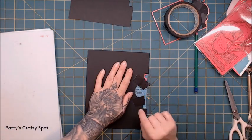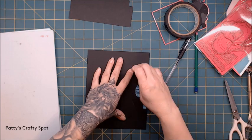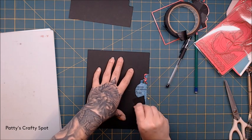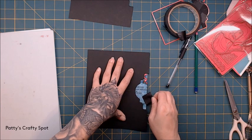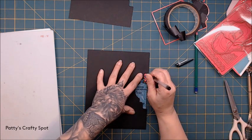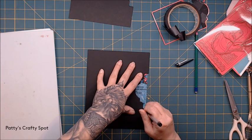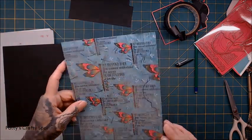So now I need to use something a little darker than the pencil because I need to be able to see it through the pattern paper. So now I'm going to hold it all down, carefully remove my tape, and if you slip at all, you're going to want to do this all over again. And now I'm just going to trace on my pattern paper. So as you can see, what I just traced.